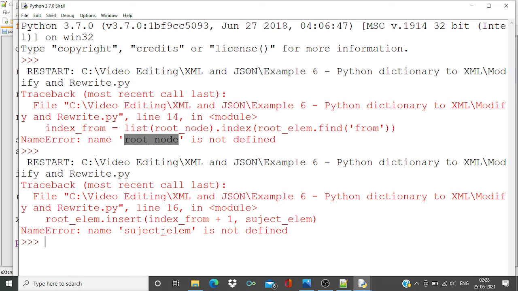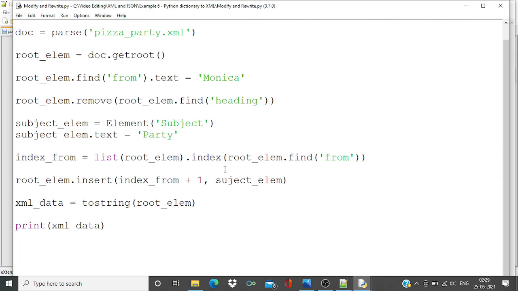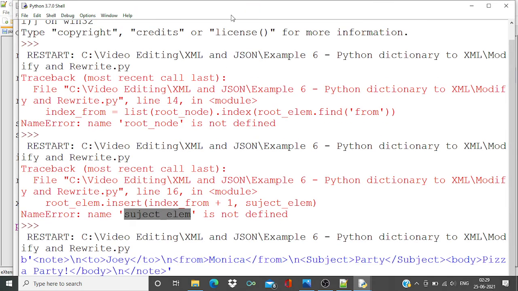Oh my god, again one spelling mistake. Where it is subject. Now you can see the new XML file where the subject element has been added over here.